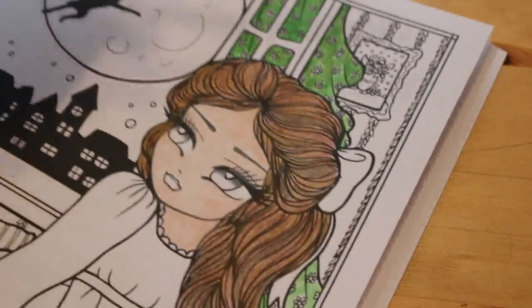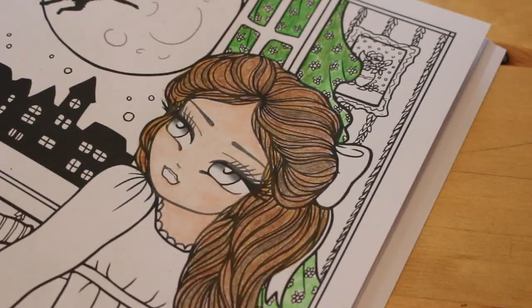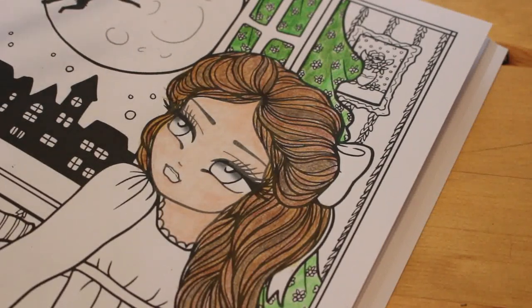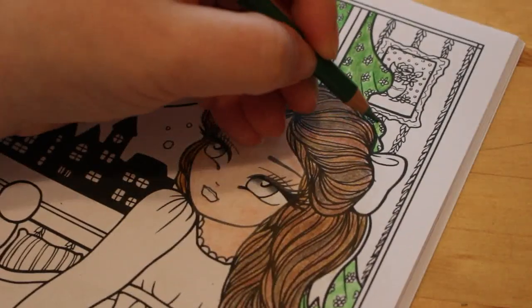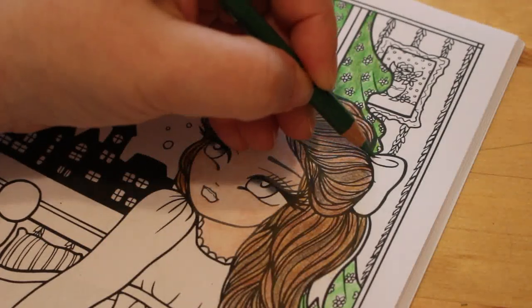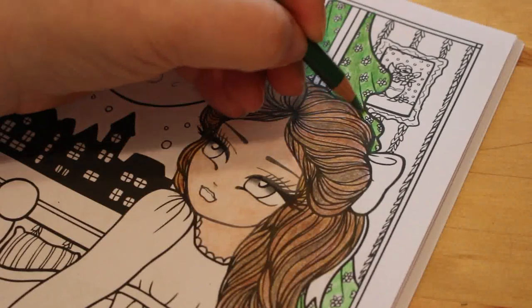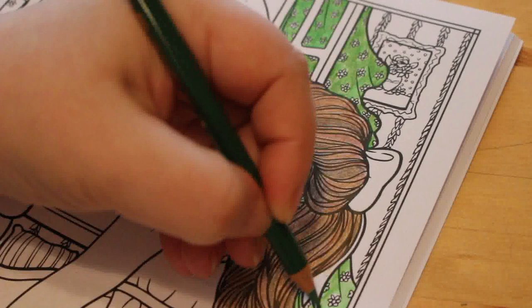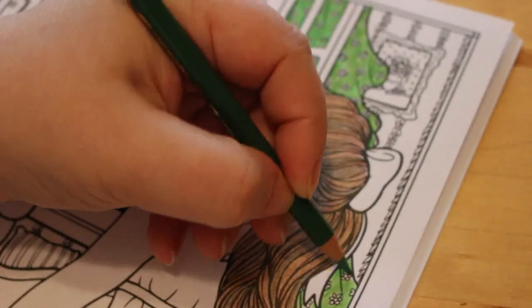So what I will do is I will finish this side of the curtain and probably do the other side of the curtain off camera, and then we'll come back. We'll start Delicious Desserts, and then we'll take it in turns and come back to this one. But obviously I've got to make sure the little one's okay. Like I said, she is a bit unsettled. She's quiet at the moment, but she could kick off at any second. So I'm going to end the video pretty soon.